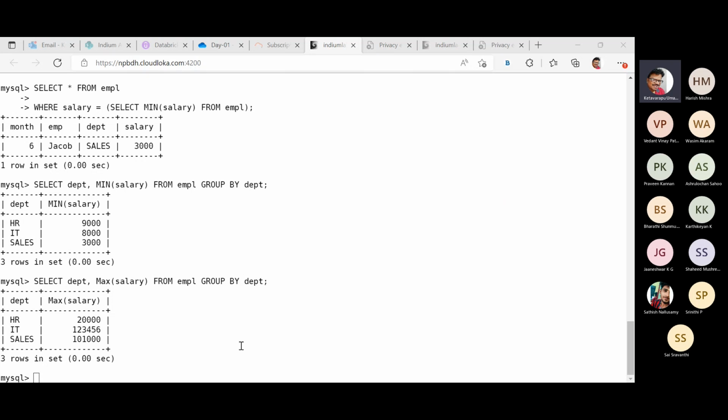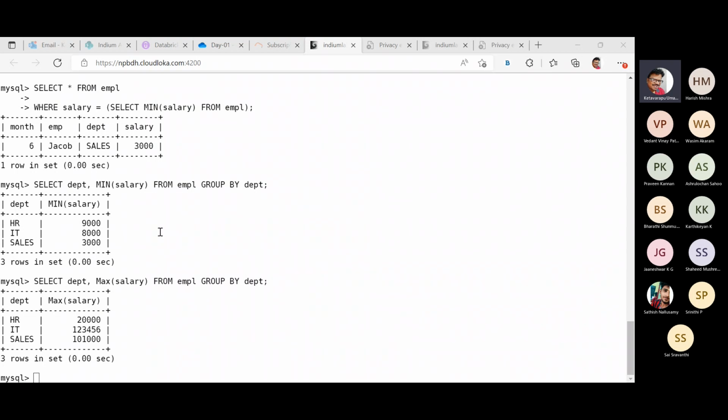One more important point I want to discuss in today's session. Suppose I have some kind of table space with me, and I want to utilize the table space in the best way.